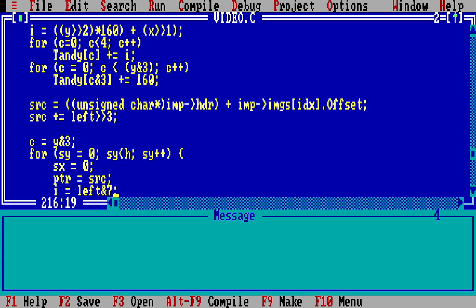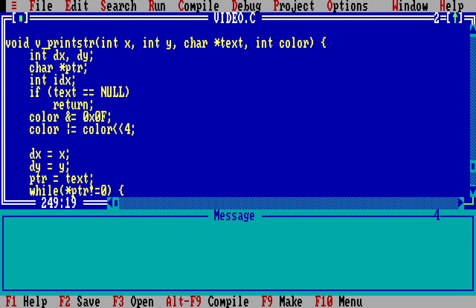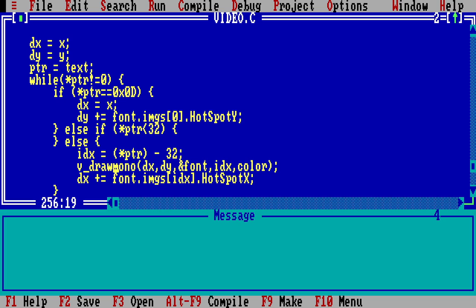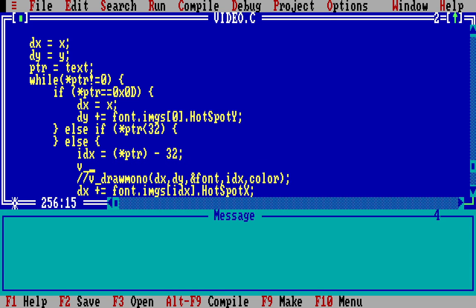Just to make sure there's no issues with the print string function, because I'm doing this all backwards, starting with print string instead of starting with, you know, stuff. So V fill, we'll do dx, dy, font dot imgs at idx dot hotspot x.